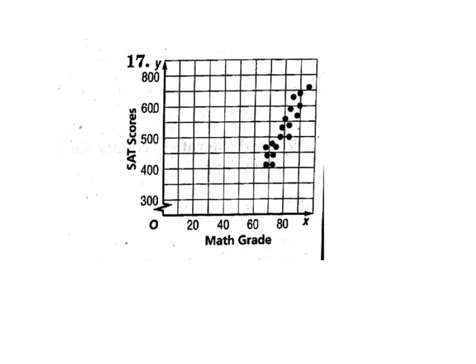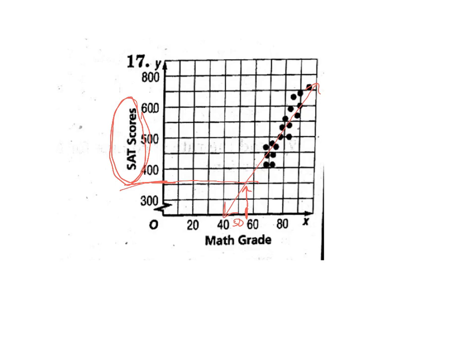Okay, this is actually number 17 right off of your test. They want you to draw a line of fit. So you're going to do that as best you can, draw a line of fit going through that, okay? And then in number 18, after you draw your line of fit, they're going to ask you, okay, well, what would that SAT score probably be for someone who had a math grade of 55? Now be cautious about that. 55, if I put 50 on this line, because it's going up by tens, right? 55 would be about right here. So go right up and see where 55 crosses this intersection here, and what SAT score would that be, okay?